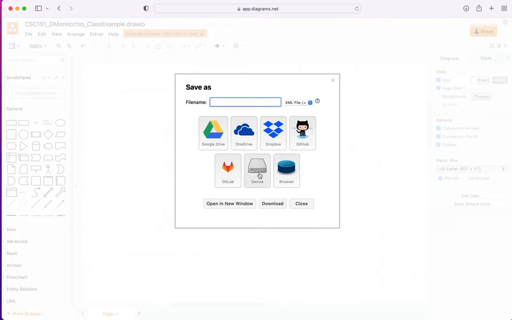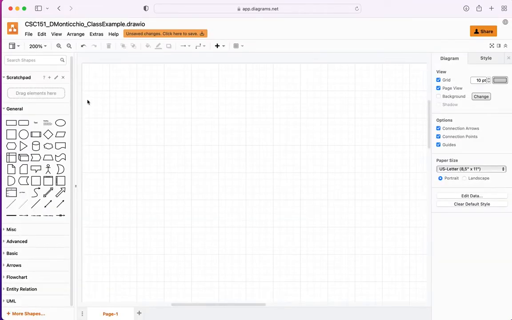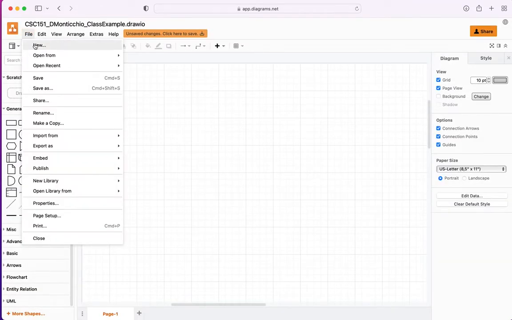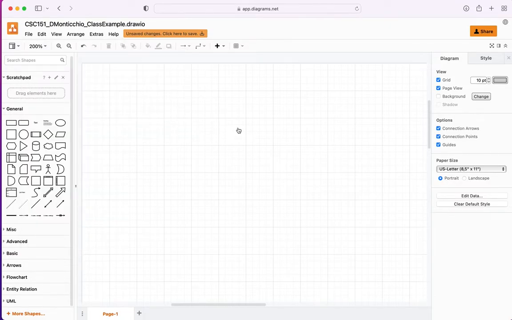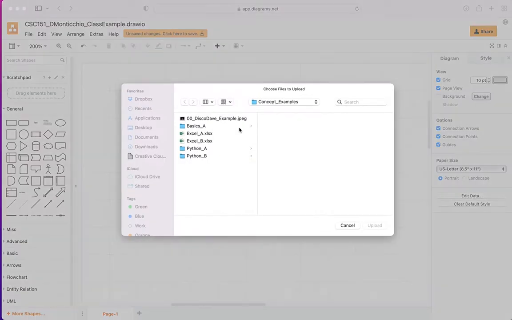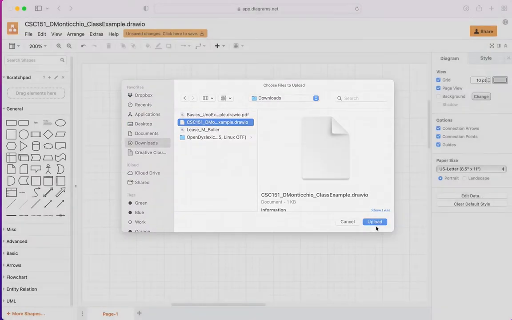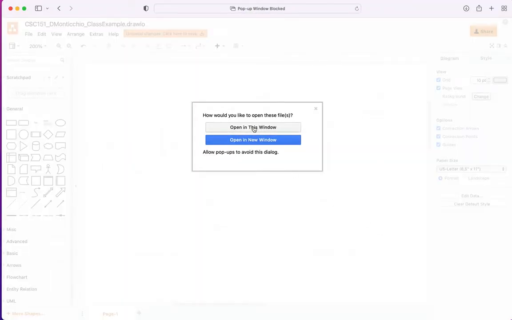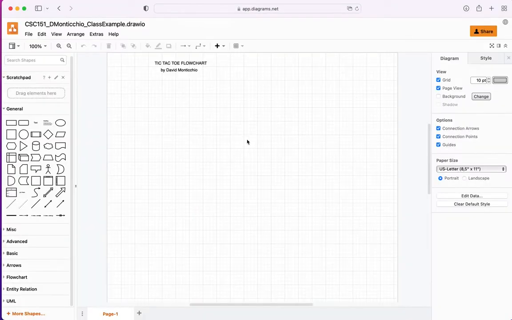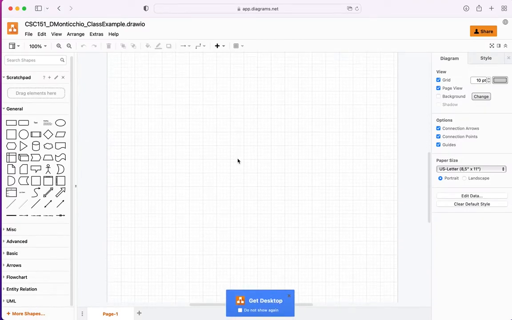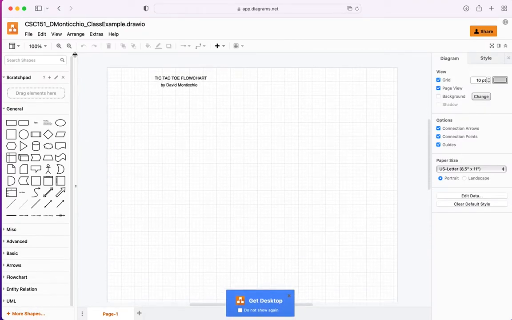And I wound up saving this down to my device, which is literally my computer. And I can prove that by going into File and Open, and I can open from my device once it feels like loading. And there's some examples. There's my downloads over there. There is my CSC 151 example currently as it is. Upload. And I'll just open this in this window for the time being. Yeah, I don't care about the changes, discard it. And that's basically what I have right now as my file.